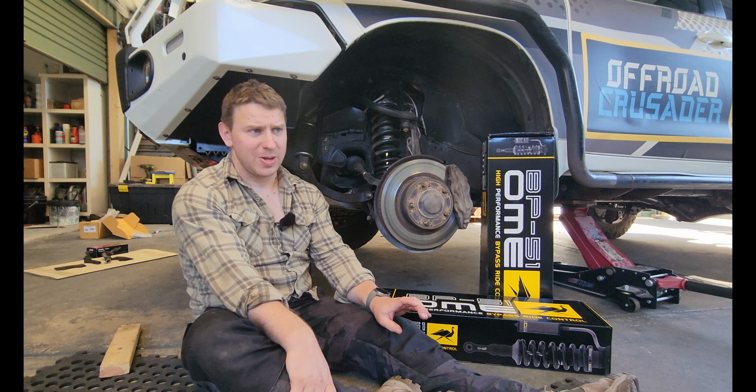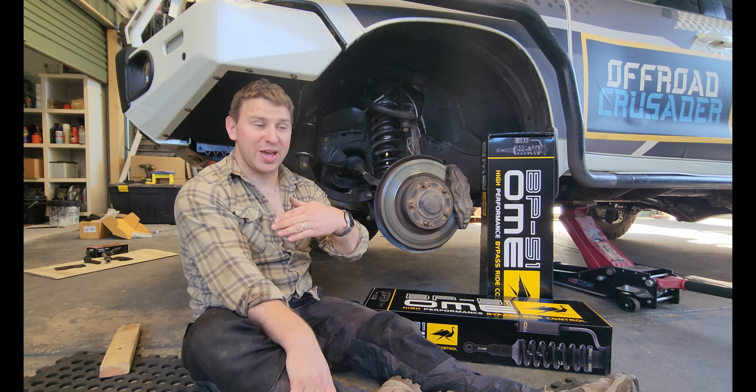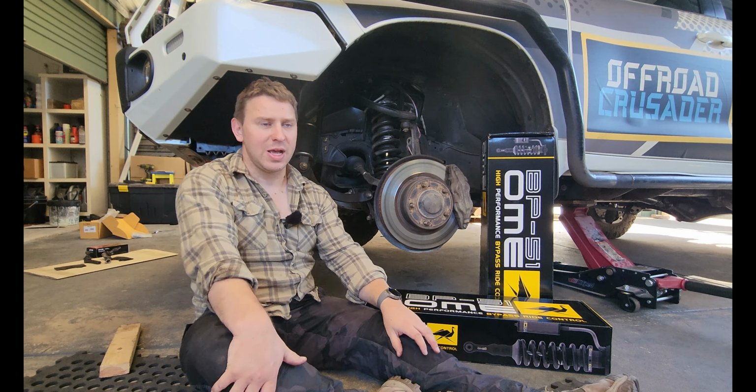There's been a number of design updates and reiterations and that sort of thing. So they've got all the old style seals and bearings which were known to fail and have issues, so they redesigned them and updated them and made the product better. So this is the old one, so yes, it has failed, but still sort of does its job. It's just leaking oil everywhere. So we're going to replace it.